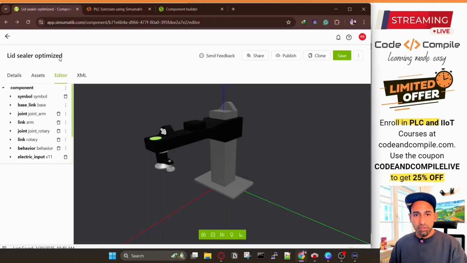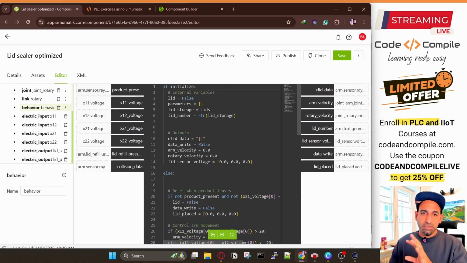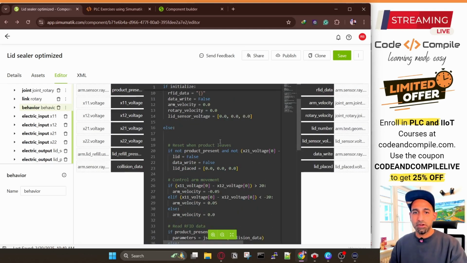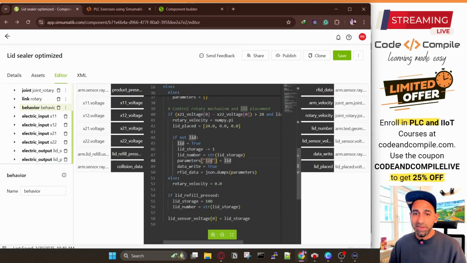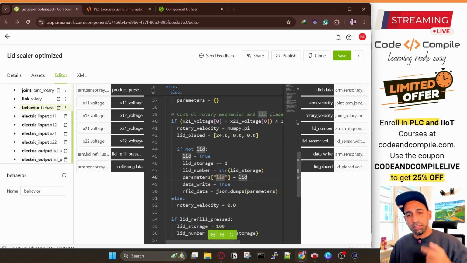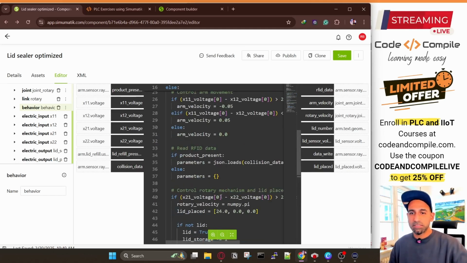Coming back. So here, this component, if I go to the behavior now, in the behavior you will see some things are happening. I will not tell you in detail, but here we are defining how this lid has to react based on the signals coming from the PLC. One thing I wanted to mention here is the parameter of the lid: when the lid has been placed, this lid parameter is written on the can. So this is where we are writing the parameter lid, which I showed you lastly. The rest is just the motion control, how it comes down, how it rotates based on the PLC signal. This is all defined in the editor.